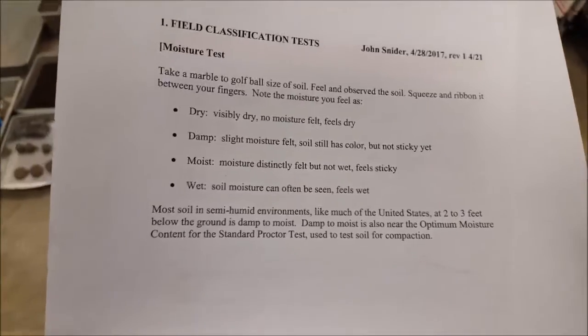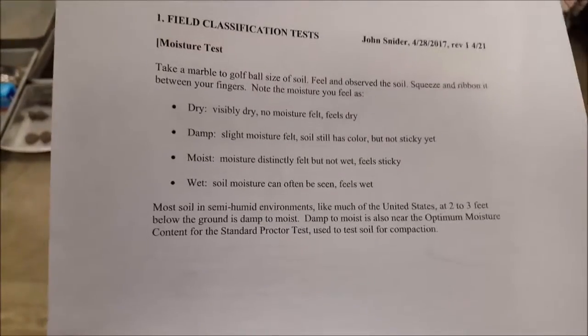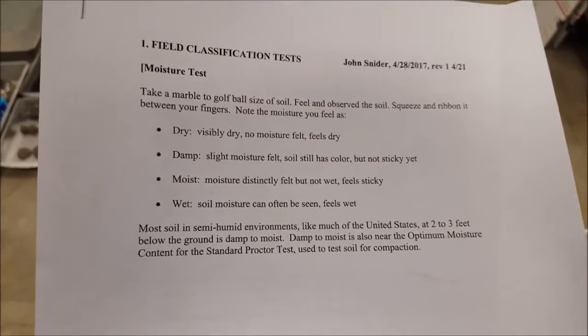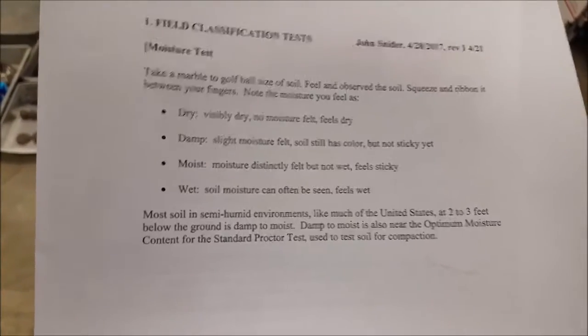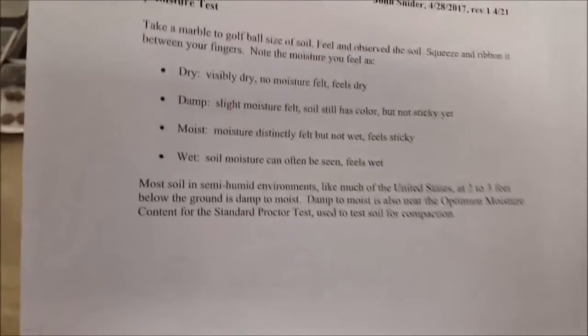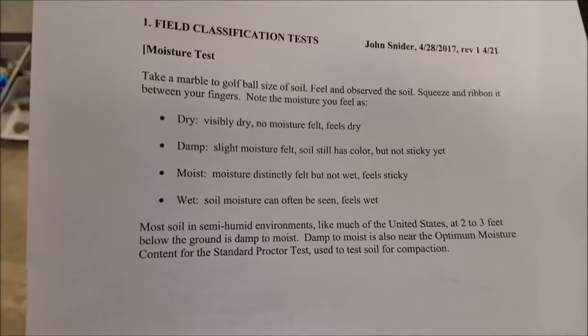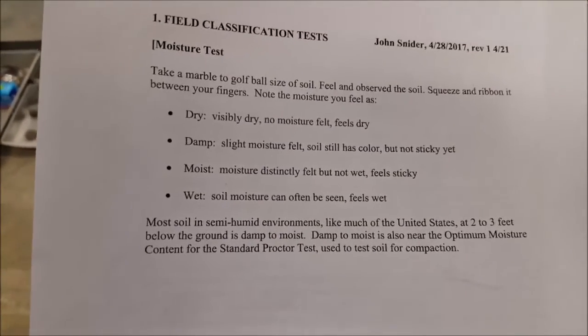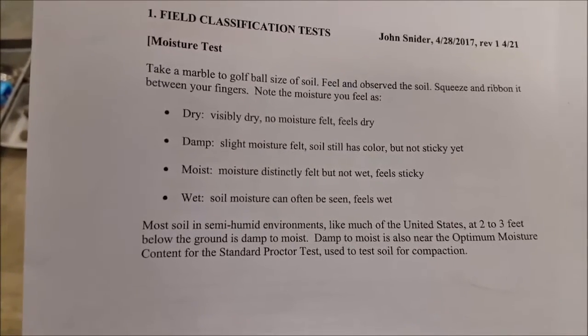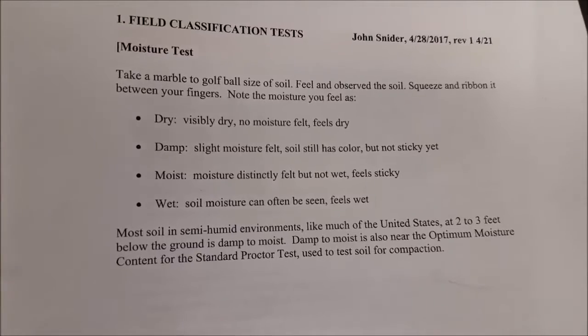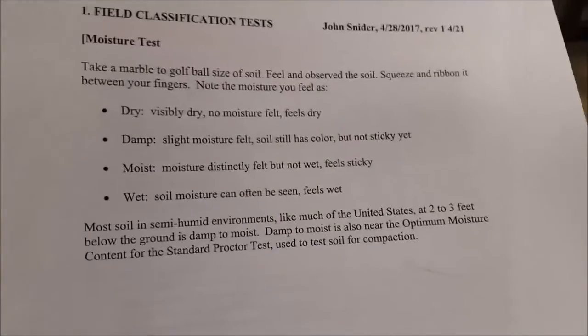And again, for optimum moisture, you'll be calling it damp to moist, and so you'll be close, and that'll be good to get the optimum moisture for a standard Proctor. If you're doing modified Proctor like the Army does, you'll probably want to call the soil damp, because you'll learn about the Proctor compactions. So dry to damp for standard moisture and damp for modified Proctor optimum moisture.